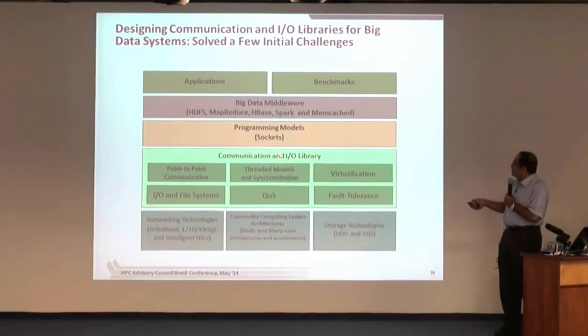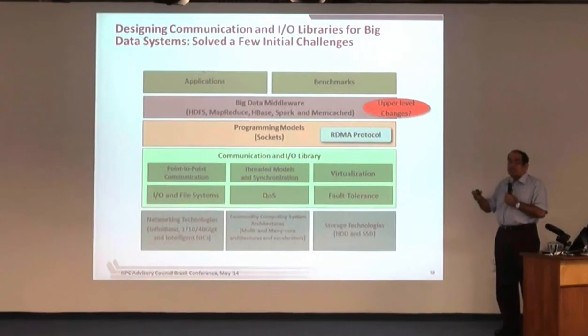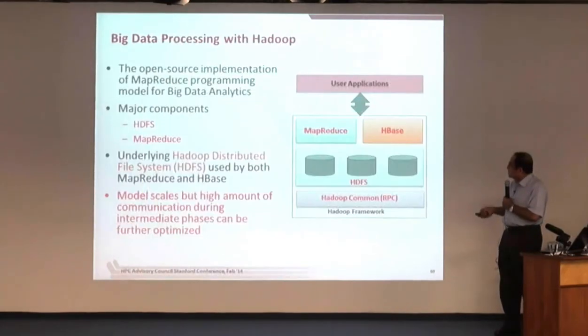So here again the challenges are very similar to the previous slide I showed, but what we try to do is first ask the question, can we change from sockets to RDMA? What will be the challenges if we want to move all these middlewares? And then of course if we can do that and we see some benefits, which I will show you, can we even make upper level changes, because all these middlewares were written with a slow network in mind. So now if we can make that low level operation faster, then the upper level designs can also be modified.